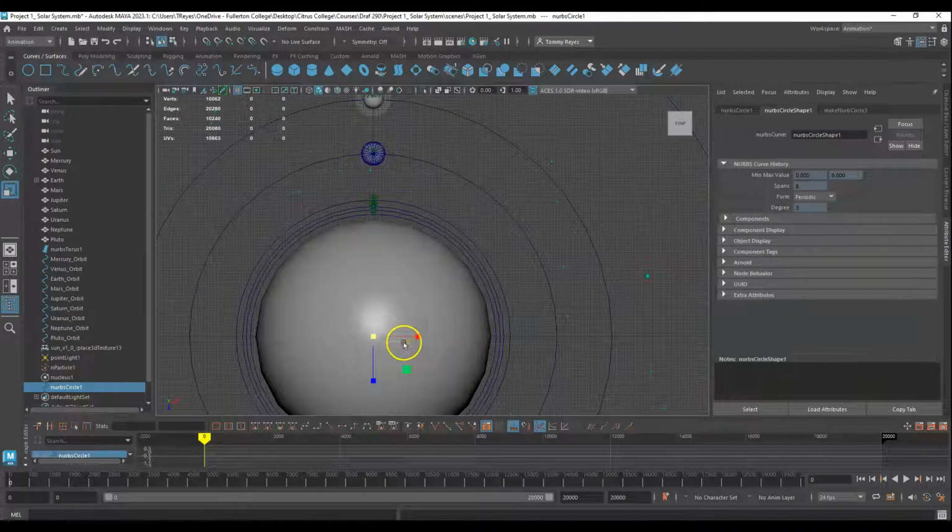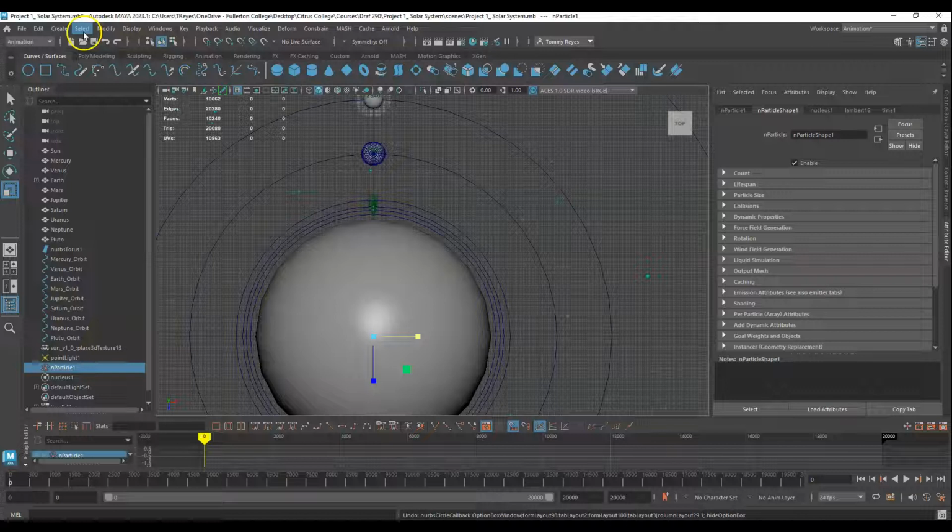And we're going to resize this. Oh, I grabbed the wrong one.